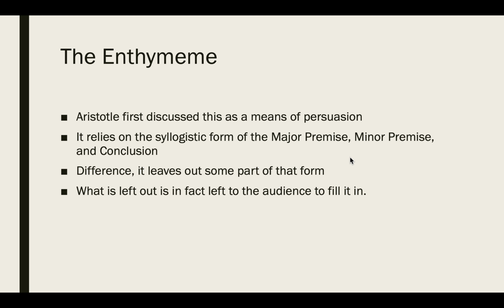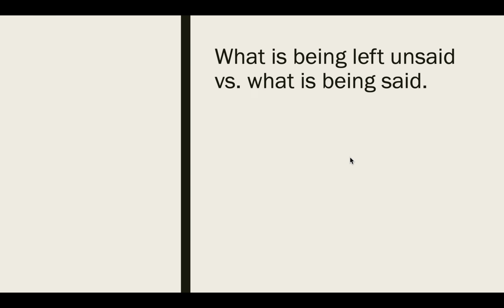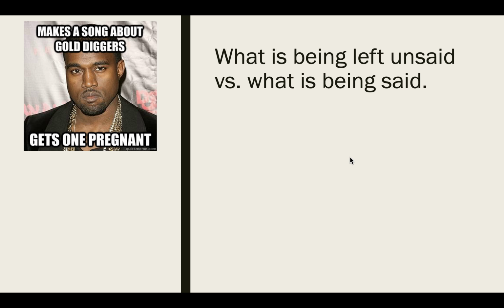So typically, this is why, if you see a lot of political memes, they tend to have different reactions depending on who is reading them. If, for example, my political views are more conservative, and you sent me a meme that meant one thing to someone more liberally bent, it would mean something different to me, because I would be filling in the gap in a different way than someone who comes at it from a liberal point of view, and vice versa. And of course, visual rhetoric itself relies a lot on this audience participation. So, what is being left unsaid versus what is being said?